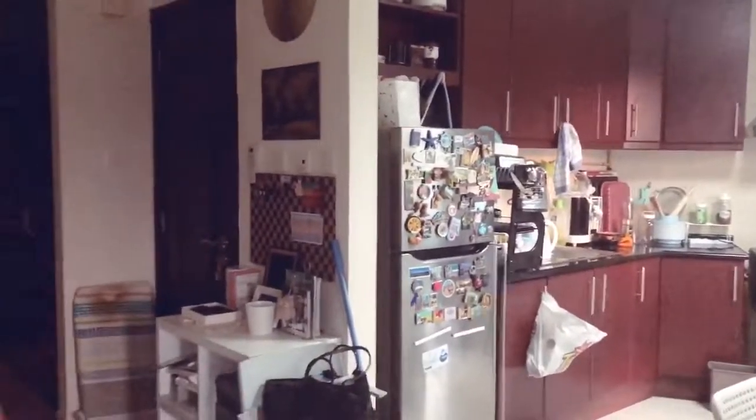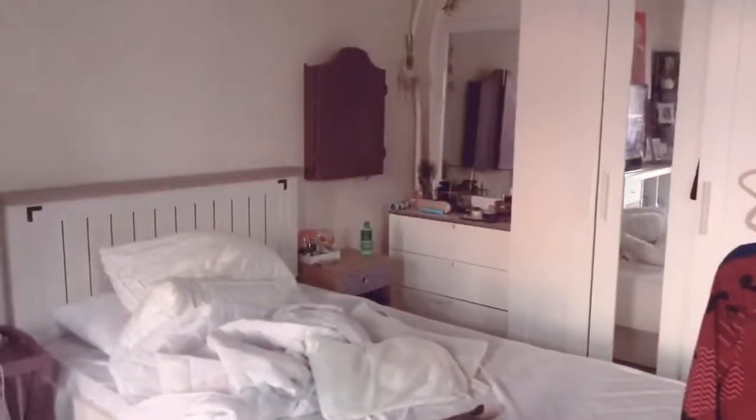And here is the entryway, and to your left is the bathroom. I have more wardrobes there, and this is a secret door to the attic. No, I'm kidding. This is my storage room, and part of the ironing board is there. And I have my cat's treehouse there. So this is my room.